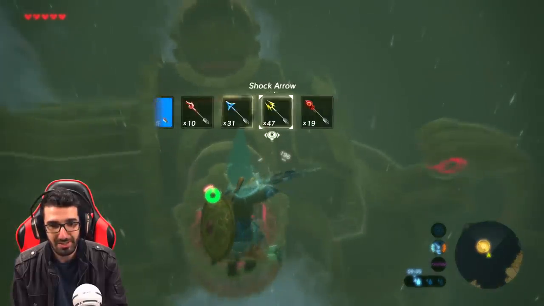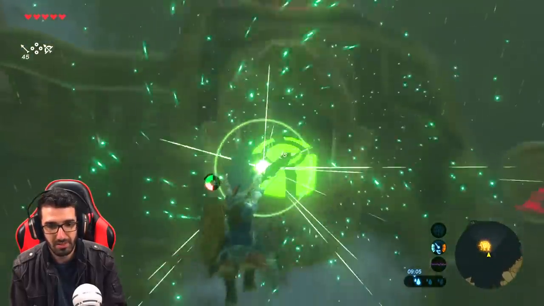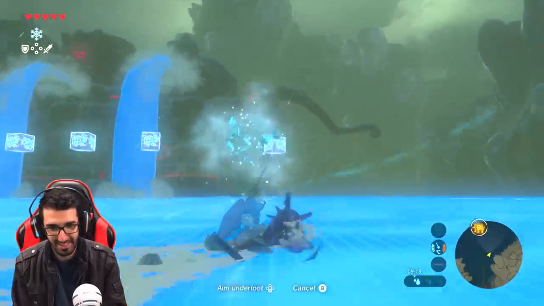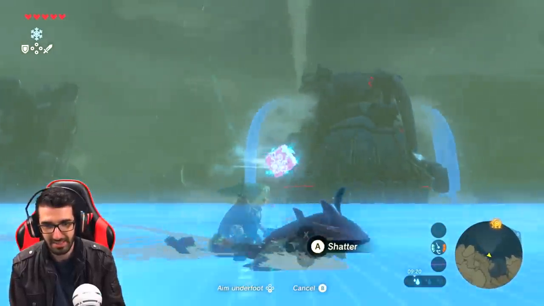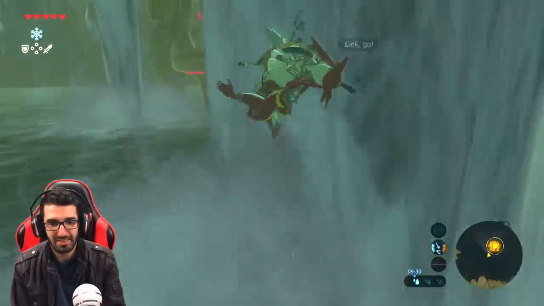What have we got? Shock arrows. Let's use this. Four. Did I get it? Is that it? Oh, that was it. Do I need to hit all of them? I've forgotten. It's been so long since I've done this. Okay. Break the ice. There we go. Getting close. All right, here we go. Let's go again.